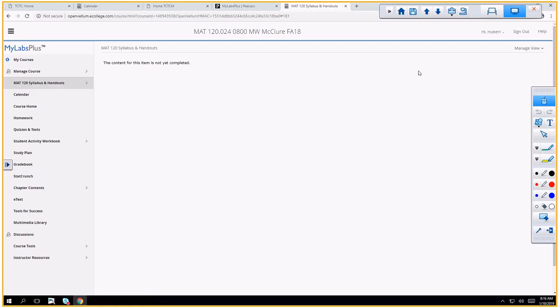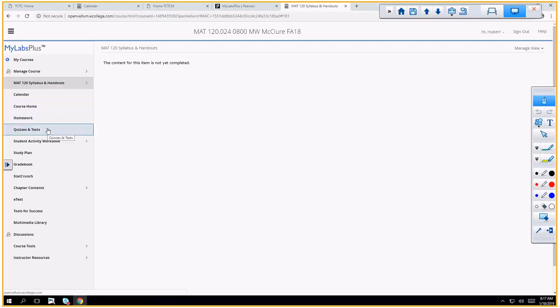Now I realize that some of y'all have used Course Compass or MyLabs Plus. Some of you may have even invented it. Okay. But I still want you to write down some information so you won't have to ask questions. Now, the main menu is right here. Now, some of this stuff you don't have. You don't have like this down here because this is for instructors. But your main icons is homework, quizzes and tests.